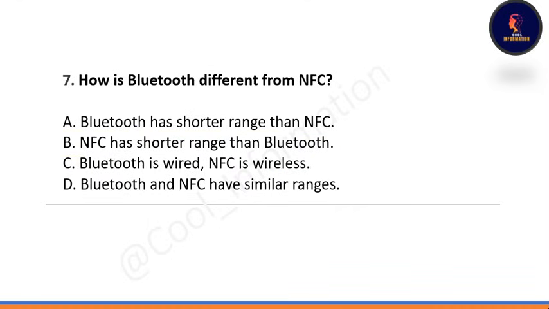Next question, which is the 7th question. How is Bluetooth different from NFC? Option A is Bluetooth has shorter range than NFC. This is not correct. Option B is NFC has shorter range than Bluetooth. Option C, Bluetooth is wired, NFC is wireless. Option D is Bluetooth and NFC have similar ranges. Correct option is option B, which is NFC has shorter range than Bluetooth.